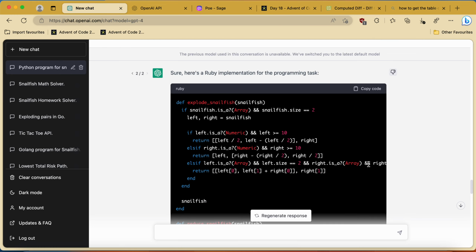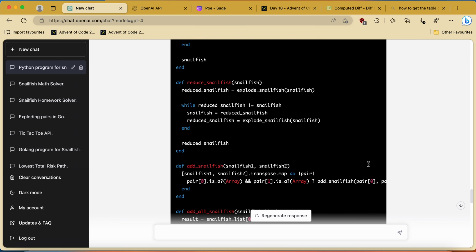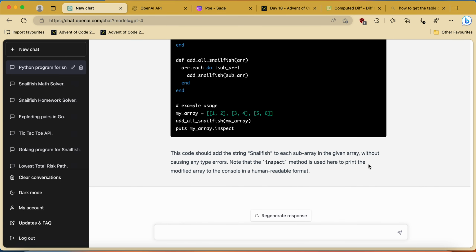Okay, that's interesting. I will try that with GPT-4 actually. That's very interesting. Didn't know about that.